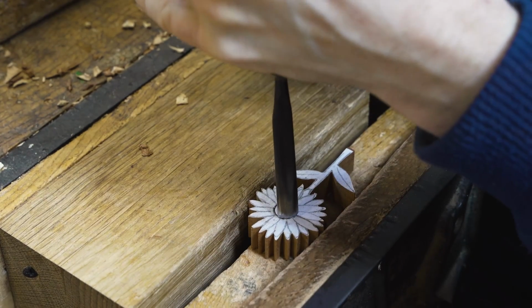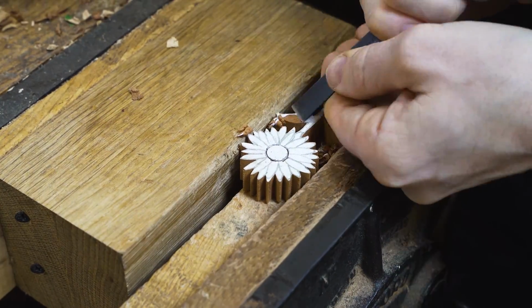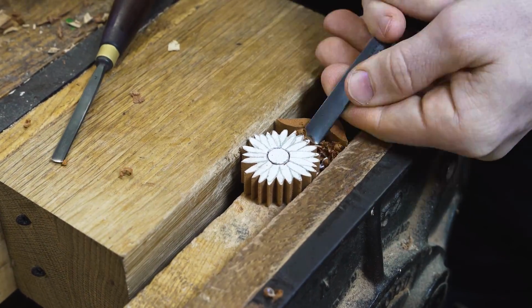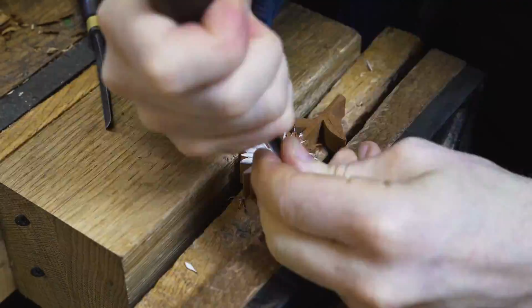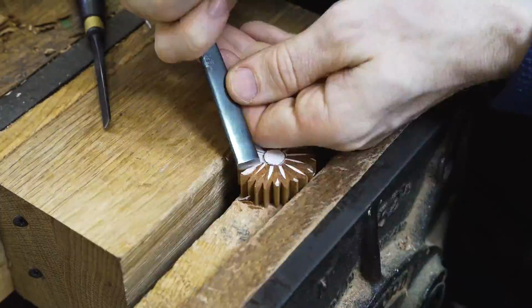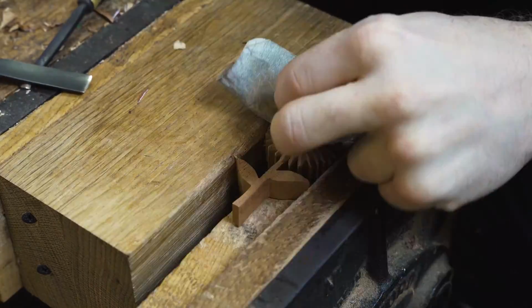For those of you who are interested in the process of hand carving, you'll see we secure it in the vise so it's not moving around. We then do our stop cuts, so cutting down into the wood, and then afterwards we add our detail.